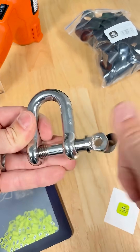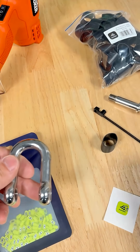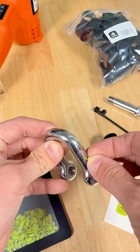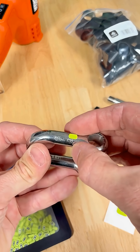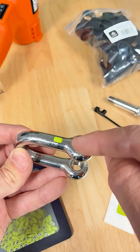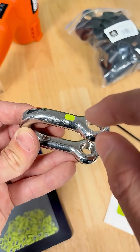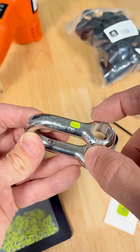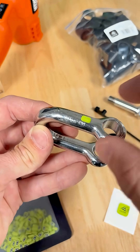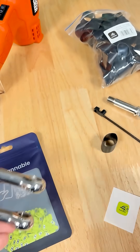How to NFC tag a shackle like that. We have a few options in our range — lots of small tags for metal products — and here's a couple that I wouldn't suggest. This is our carabiner or hardware tag. Looks quite cool, but needs two-part epoxy resin to attach, will be subject to forces, and on this particular high-gloss metal I wouldn't be super confident about that. Also not cheap — retail price is $3 USD for one of those.